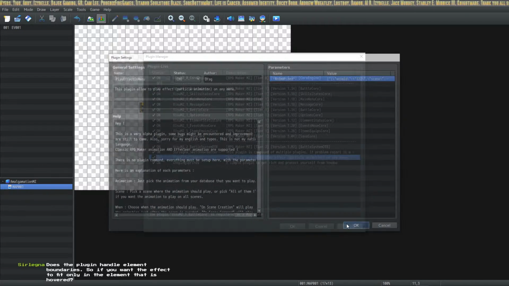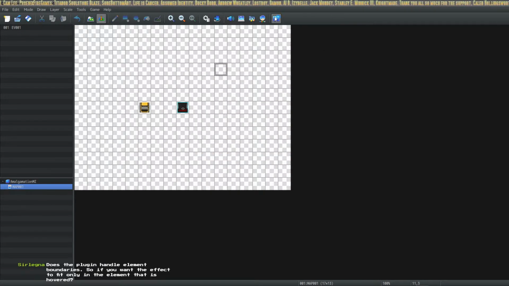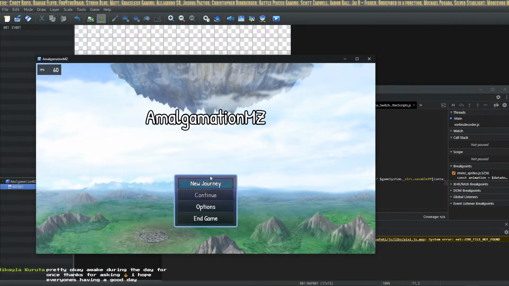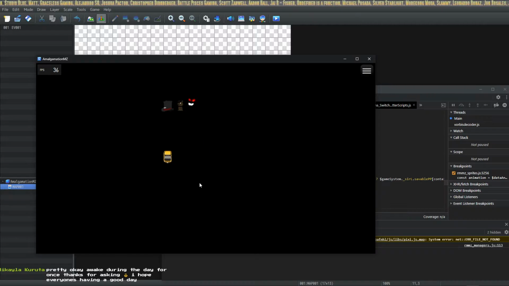I have a question. Could all this be achieved with the SRD HUD maker thingy? No. I mean, you could make your own menu, and in all reality, it would look better if you did that. You can't overlay an existing menu. It's like a new scene, and the animations are played on scene map and in scene battle, but the scene menu goes on top of everything. I bet there's some way to put in some code to make it work, but I don't know exactly how to do that. But the HUD Maker Ultra Pro is a fantastic tool, and if you wanted to make a completely custom menu, I would recommend going that route.